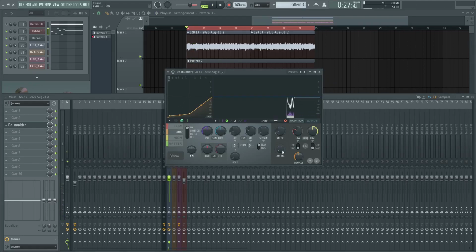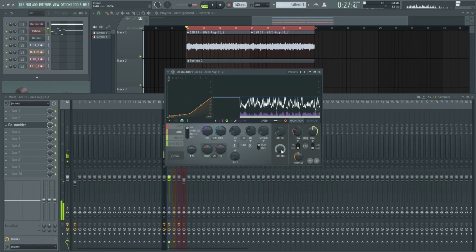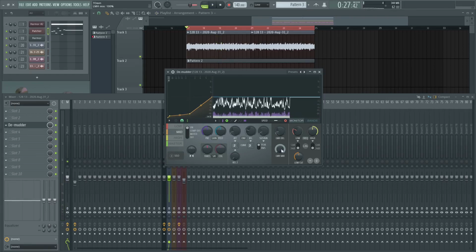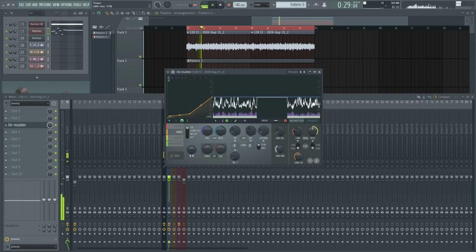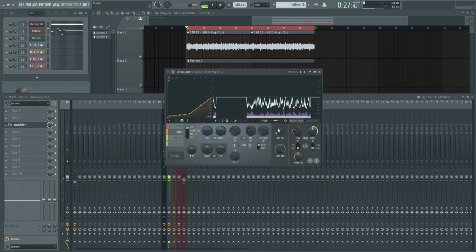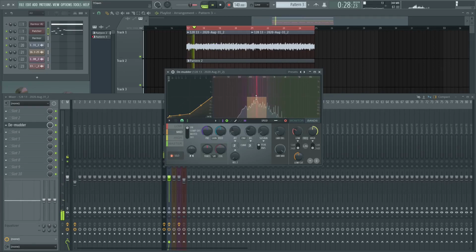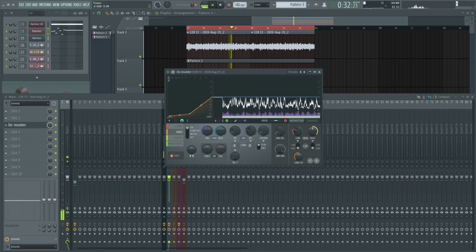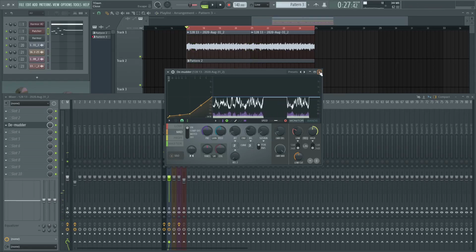But this is before and after. And this is the cool thing as well, you can mix it in. I am pretty sure most of you didn't know about this knob. So I basically isolated this frequency here, and I compressed the hell out of it. It's doing its thing, as you can see. And I can mix it in, which is epic.